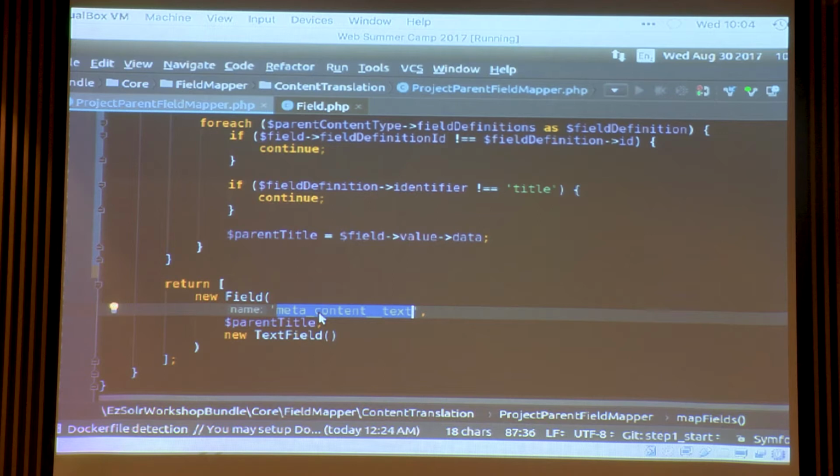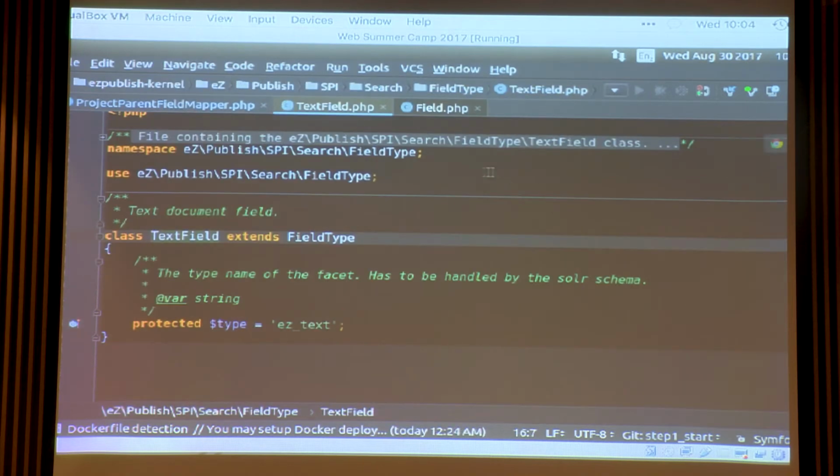It fills all content in one field, and then for full text search, you search on that field. So you specify the name of the Solr field, the content that will be indexed, and you say what type of the field it is. So in this case, this is text field, and this is also in the SPI namespace.